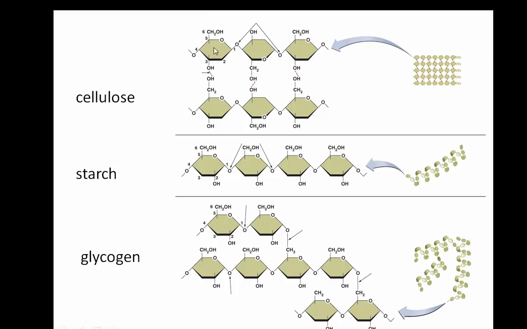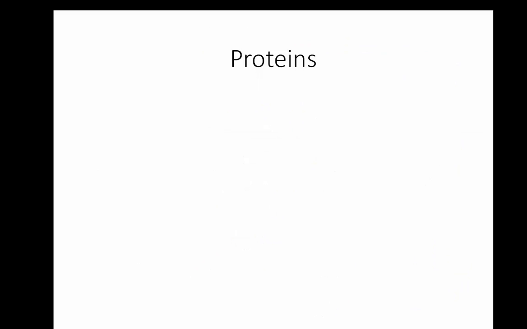Cellulose is this kind of framework of glucose molecules. Starch is a long unbranched chain, and glycogen is a long chain. So all of them use glucose molecules. They're just held together differently, and that's what gives them their differences. You can see how this grid of glucose molecules would be a very long structure, but how these chains would be easy to take off a glucose and use it for energy, and take off a glucose and use it for energy. The third of the organic molecules is the protein.